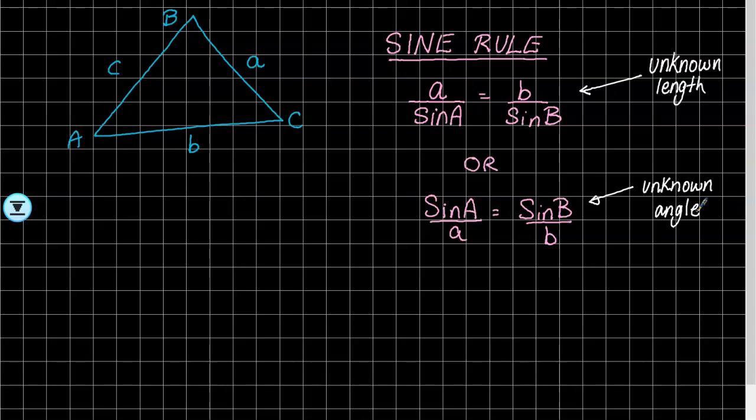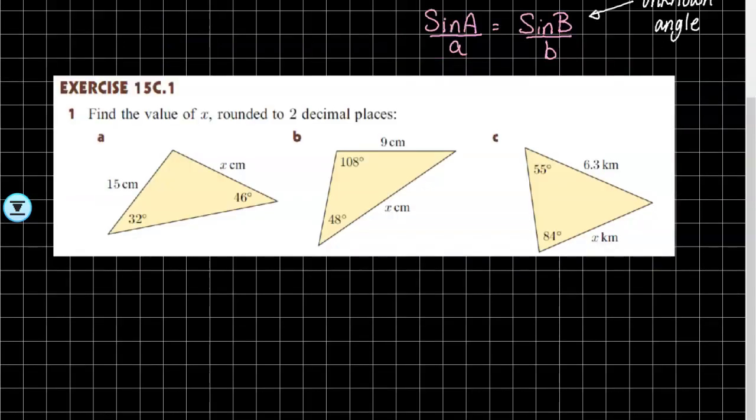And as you're writing this down, I shouldn't be speaking as you're writing, but I'm going to. When we talked about the area rule, where we had 2 lengths and the angle in the middle, with this one, we've got the angle and its opposite length, and then this angle and its opposite length. So we are talking about pairs. You must have pairs of an angle and its opposite length, and then one other one to use this rule. Okay, so here we go.